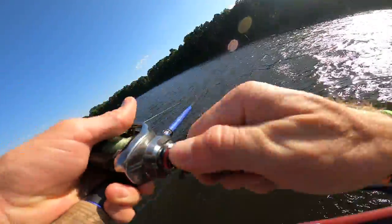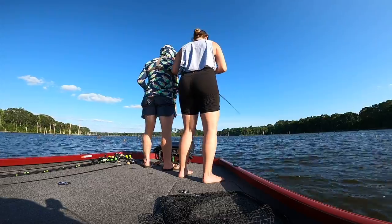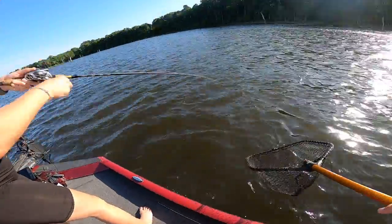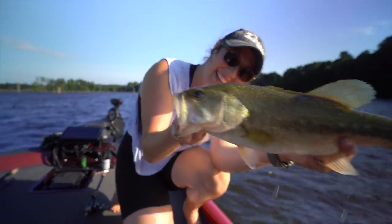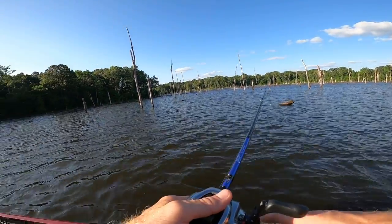Yeah, big one, big one, big one. Oh, came off. Go, go, go, go. Oh, it's not that crazy big. Not that big? You gonna flip them up here or what? Is it large? First cast. Nice. Watch yourself. If the boat comes across anything, it's gonna be a pretty sharp hit.